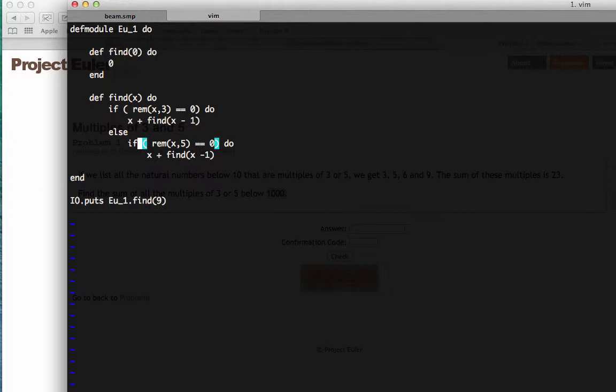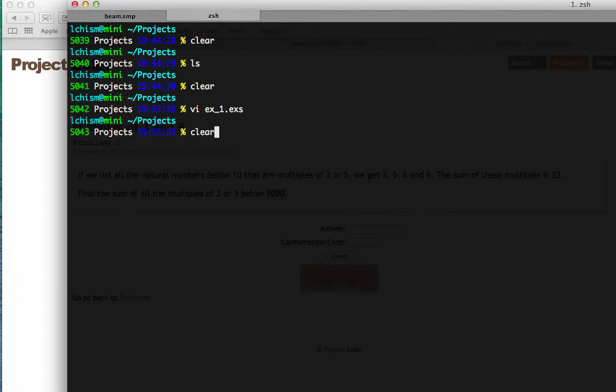Obviously we need the if here. And then in the else case, so if the number wasn't evenly divisible by 3 or 5, we don't want to add it to the results of calling find with the next smallest number. We simply want to call find with the next smallest number. In that else, in the function definition, let's pop out and see how we did.